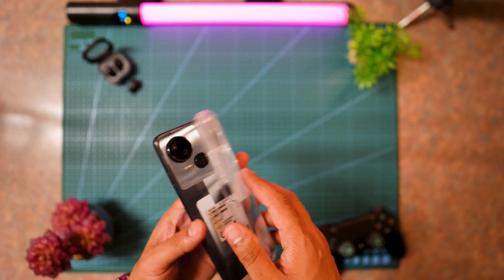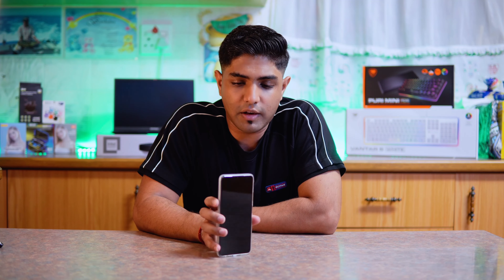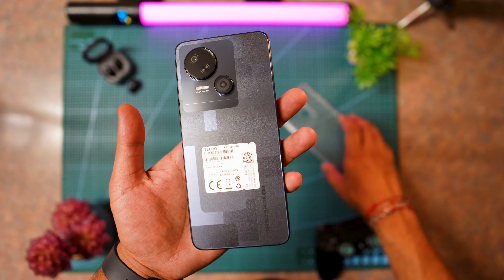That brings us to the end of this video and it begs the question: what are we going to rate the Tecno Spark 10 5G? The Tecno Spark 10 5G gets a solid 8.9 out of 10 from us here at TechSense. It has an absolutely amazing design, comes with a screen protector and a case, has a 50-megapixel camera with amazing shots — I was using this to take snaps and photos and video while building my Lego kit, and that 50-megapixel camera came in clutch. This is a cost-effective phone, and generally when we talk about cost-effectiveness, we have to sacrifice something — but I personally feel like there wasn't much sacrificed to get this phone at this price point.